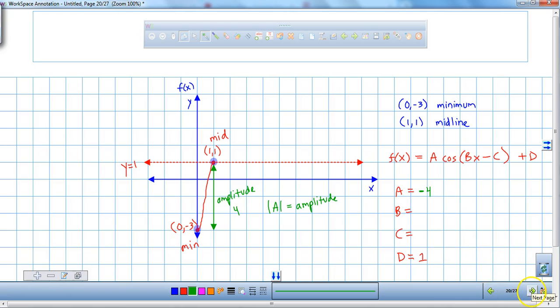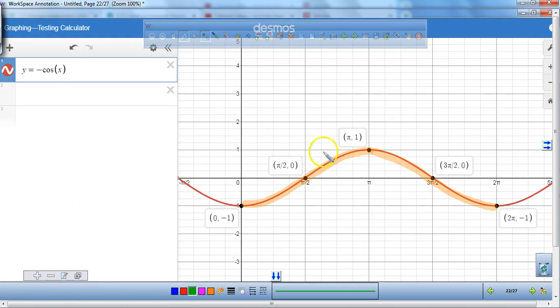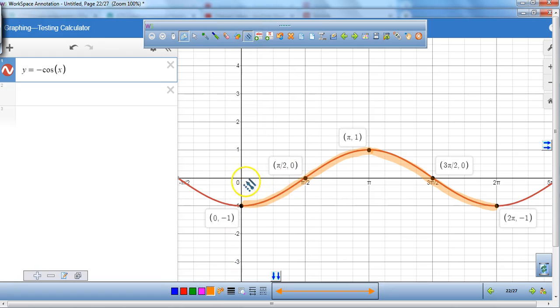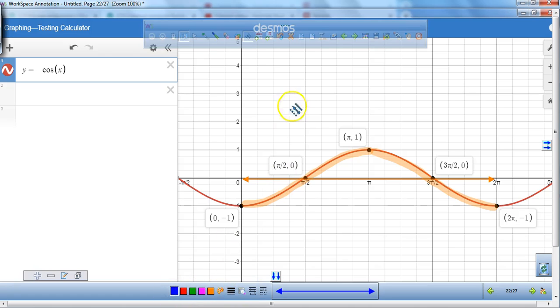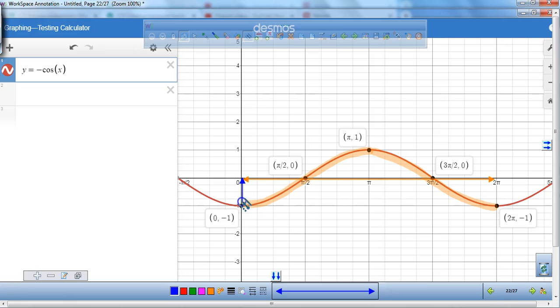Okay. So the next thing we need to look at is we're going to break this down into its quarters. So let's take a look right here. Here's our negative cosine graph, so let's break this down into its quarters. Here is our midline for this one. All right, and let's go ahead and break this down into some pieces. I'll do it with blue. Hopefully you'll be able to see it. So we have a section right here, a section right there, and then we have the last section right here.